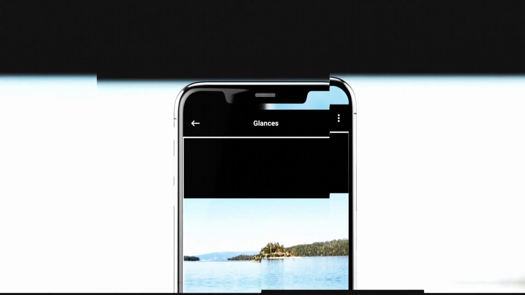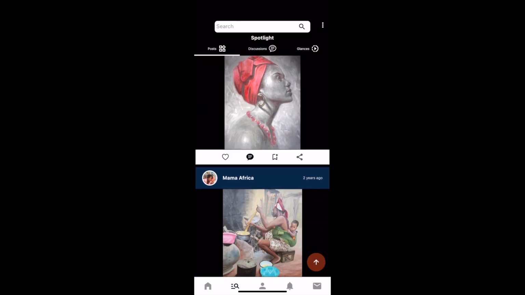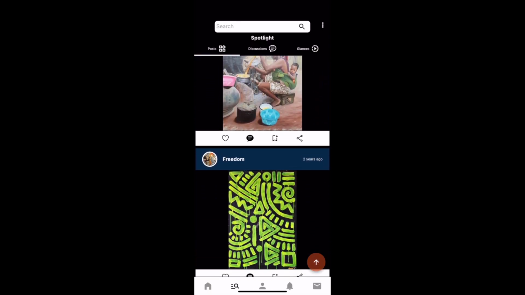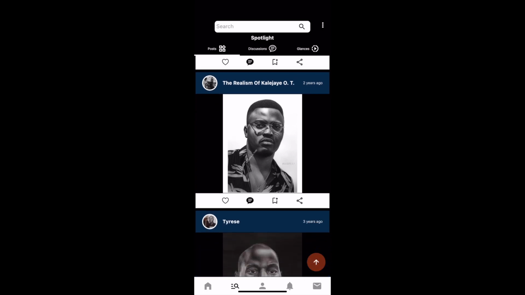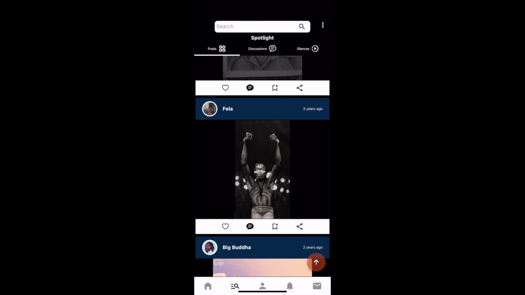That's the whole point of glances. So in summary, the Spotlight page is heavily intended to be used as a guidance tool, an inspiration tool, and a way for people to admire the works of other people that they do not even know exist.